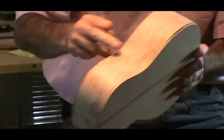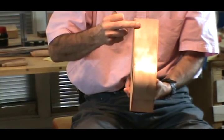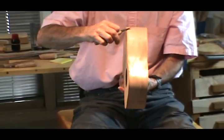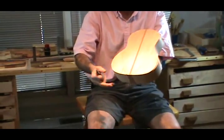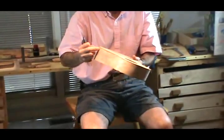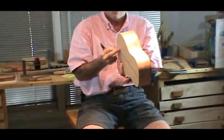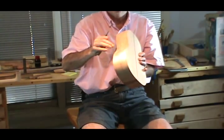Another place I like to use the knife is right around the edges over here. When I'm gluing on the top, I'll always have a bit of an overhang. A lot of you might use a router to get some of the material off parallel to the ribs, but you can also use a knife by following the ribs and taking off the excess very slowly all around the perimeter of the top. The perimeter of the back here is all in American sycamore. The problem with using a router is that if you're not paying attention, you might run into some short grain and knock or skid a piece of material off. So a knife can come in very handy to flush cut the top or the back to the ribs of your instrument.